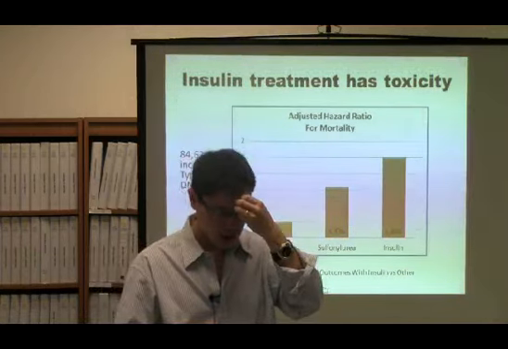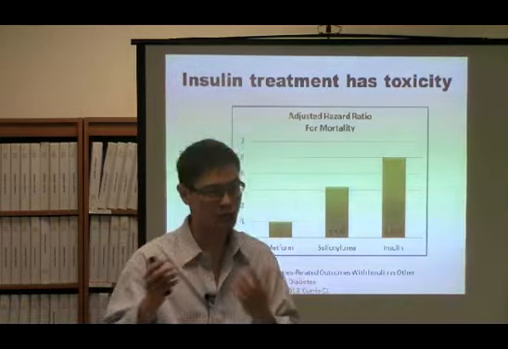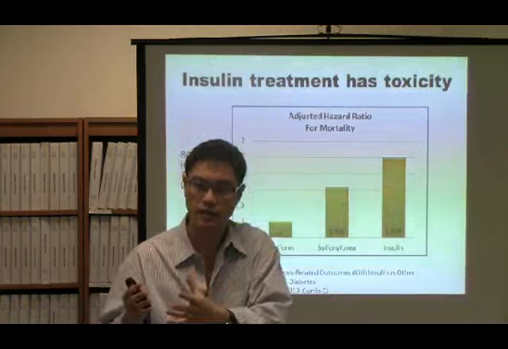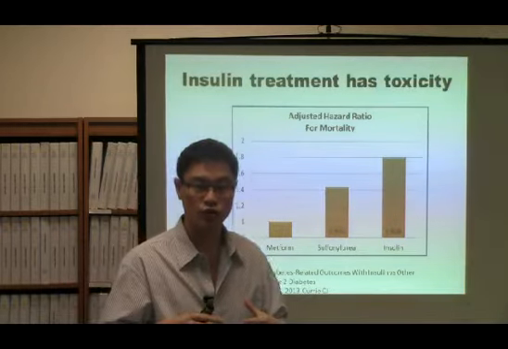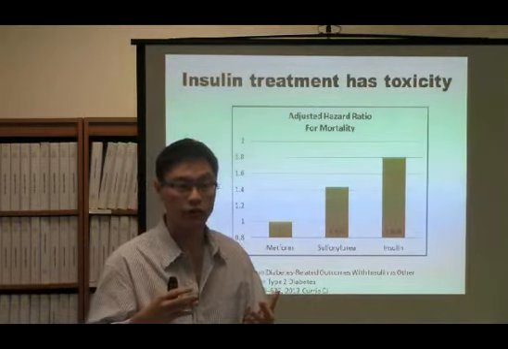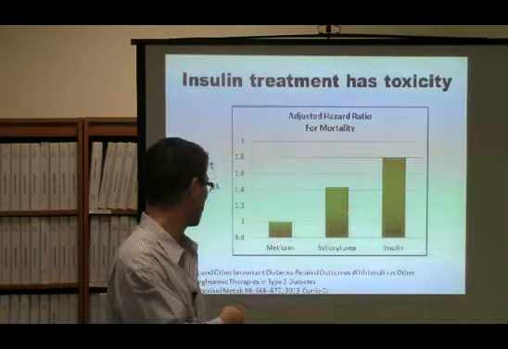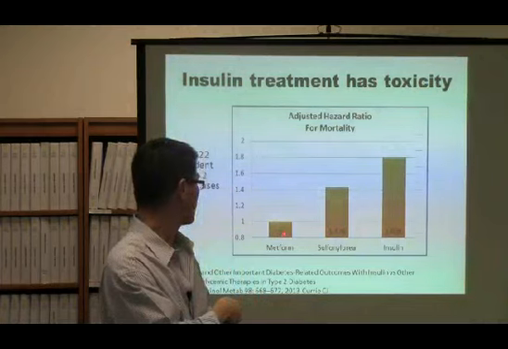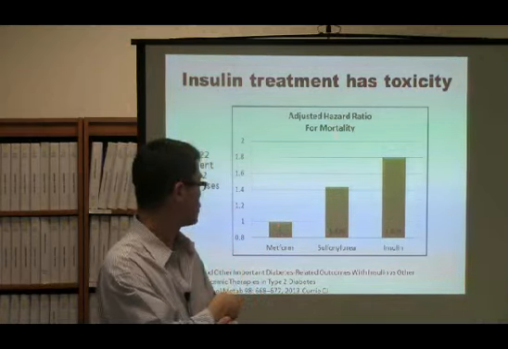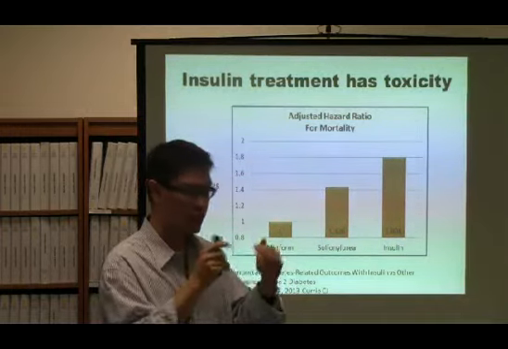But if you look at differences between drugs, that is, you can control the diabetes with different methods. One is insulin, but there's another one called metformin, where you can control the blood sugars without raising the insulin levels. It increases the sensitivity of the body to insulin. And if you look at a comparison of metformin to people taking insulin, again, you can see there's a huge risk. So metformin, if you set the bar at 1, that means that's the standard, the reference.